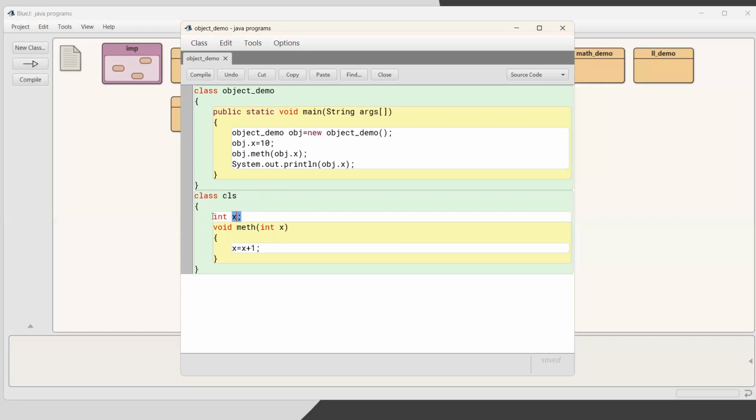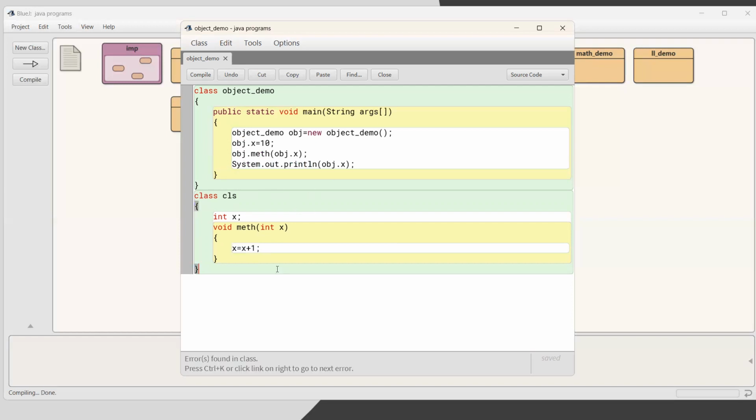Here x is the variable of this class. So obj.x is 10. I'm passing obj.x itself. Inside that method, x equals x plus 1 is being done. And after that, I'm trying to print obj.x.